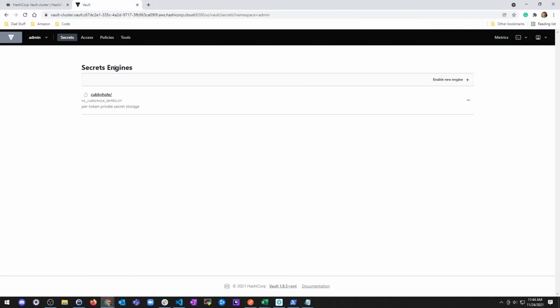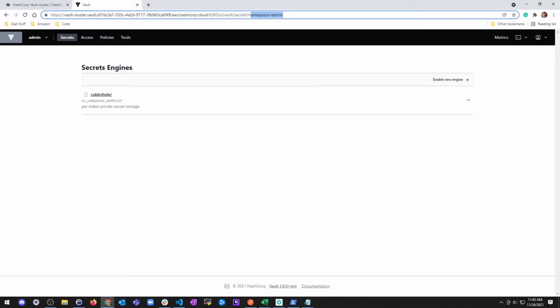And there we are. I have a secrets engine. So note that our current namespace here is admin. We're going to have to learn a little bit about namespaces. Login doesn't require you to specify an admin namespace because it's embedded into the token. So your token starts with s dot whatever, the s is the type, and the namespace information at the beginning of your token string will define what that is.